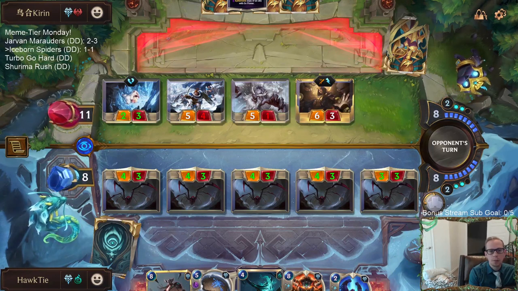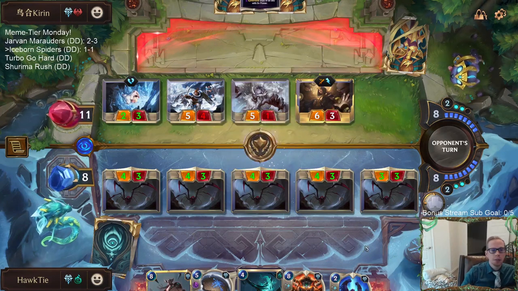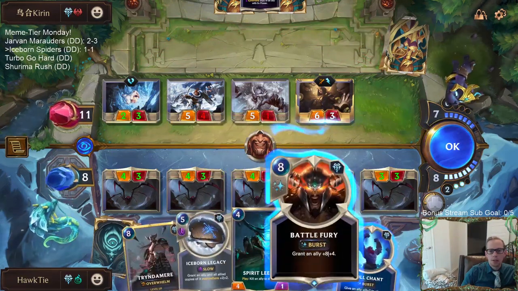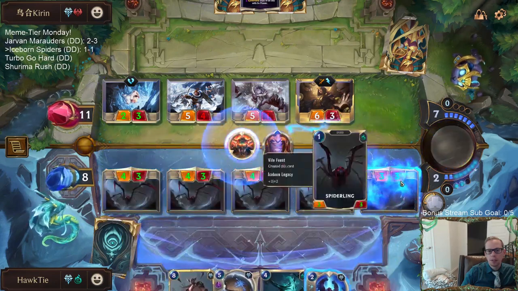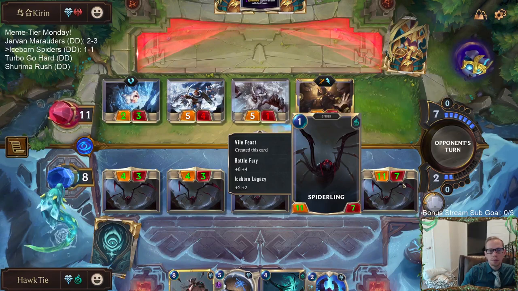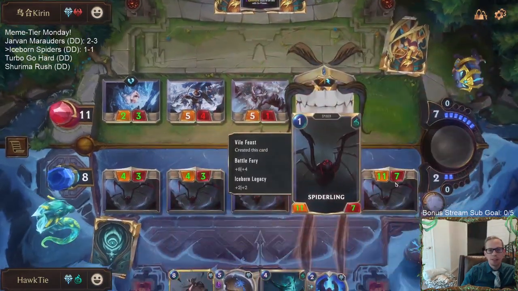Because Iceborn's a slow speed spell, so I Iceborn first, then they get to play another blocker. I have the mana for Battle Fury right now. There's not really a reason to Iceborn when you have Battle Fury. And there we go, Battle Fury Spider!